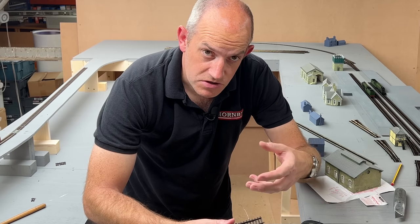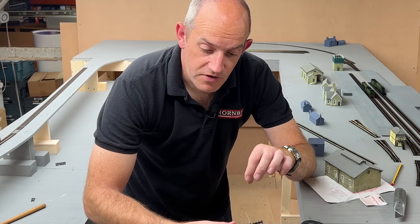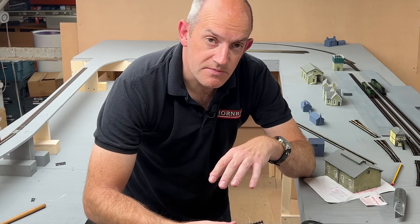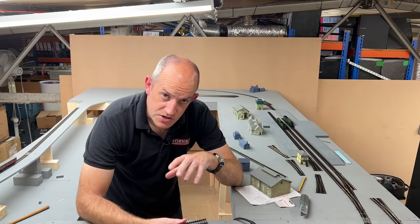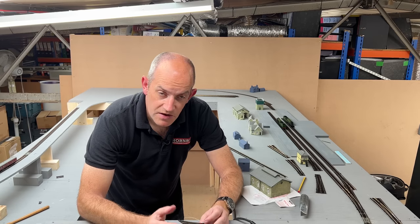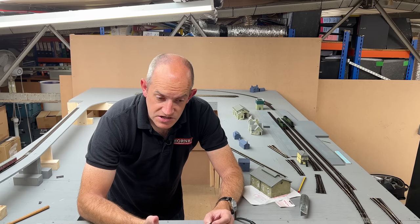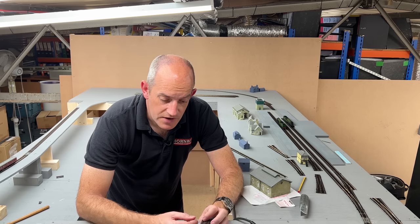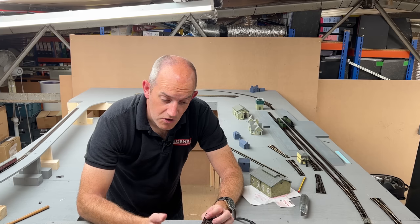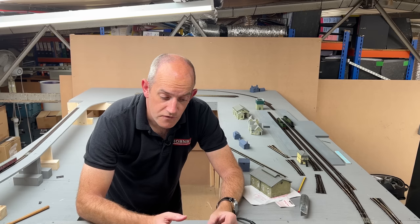Now if you're going to use digital control like we are, we're going to use the DCC Concepts Cobalt point motors, and they've got a frog switch built into their circuit board as well. Using that frog switch on the DCC Concepts Cobalt makes this really easy to wire up, because all you have to do is feed the track power into the point motor, where you would as if you're going to connect it to the DCC bus, and then you take the connection for the frog wire from that to this piece of wire here, and then join it together, and you've got a frog switch.